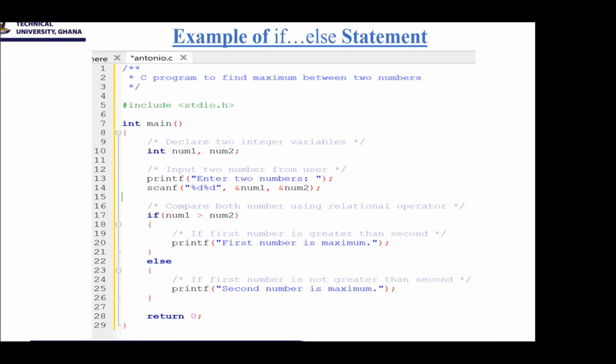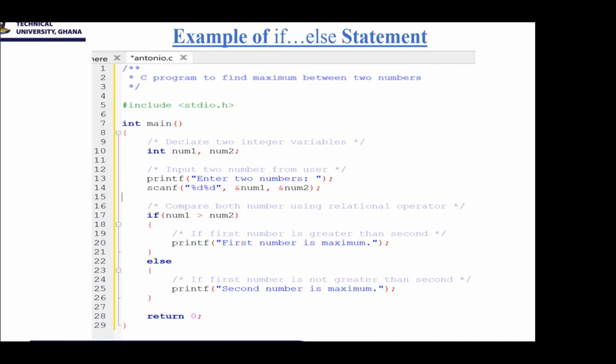Now, you would also realize that the if statement has a certain Boolean expression, that is num1 greater than num2. This is a relational operator being used here. So if num1 is greater than num2, then print on the screen that the first number is maximum.